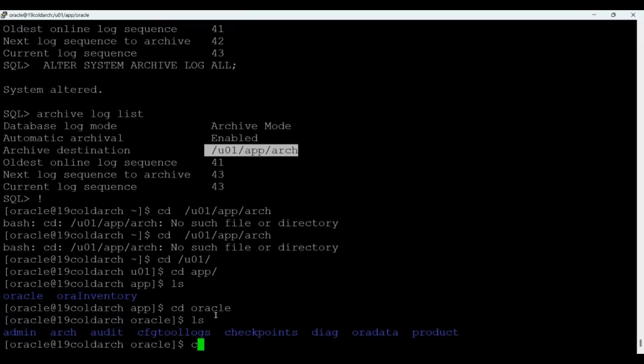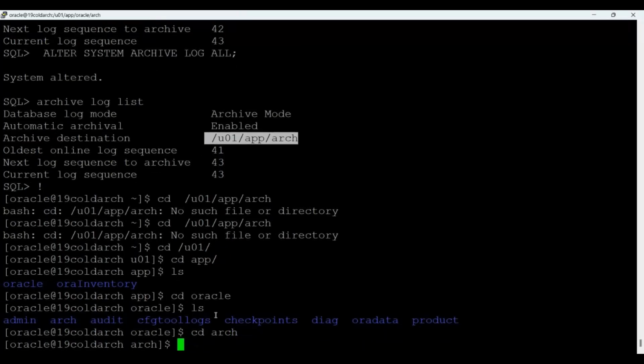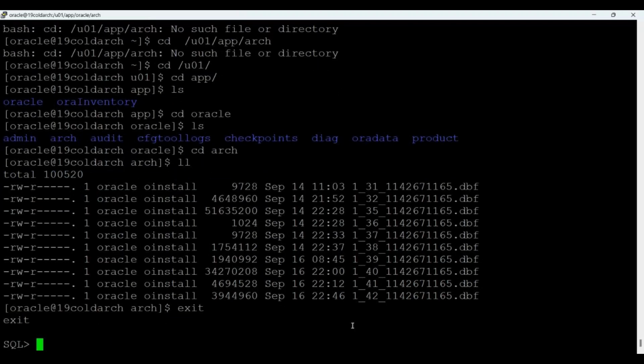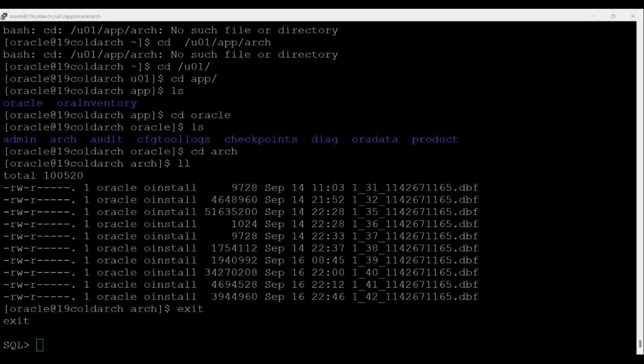Yeah, ls -ltr. Okay, so here it is coming. See that manual archiving is done. Clear? Manual archiving? Any doubt? When you use manual archiving mode, you cannot specify any standby database in the archive destination.